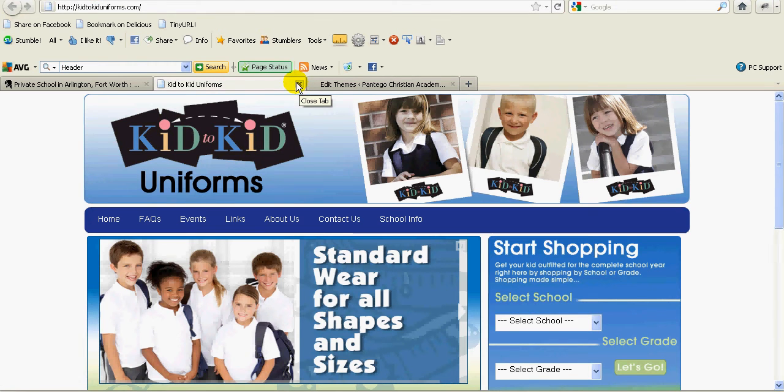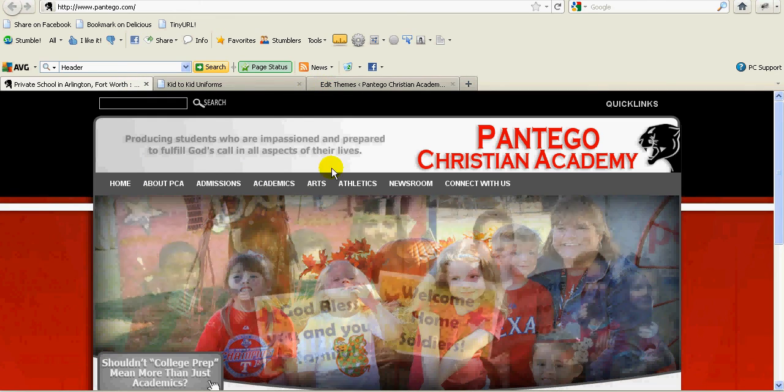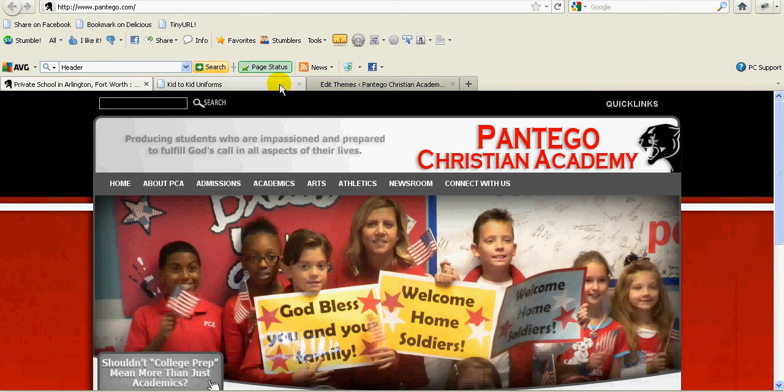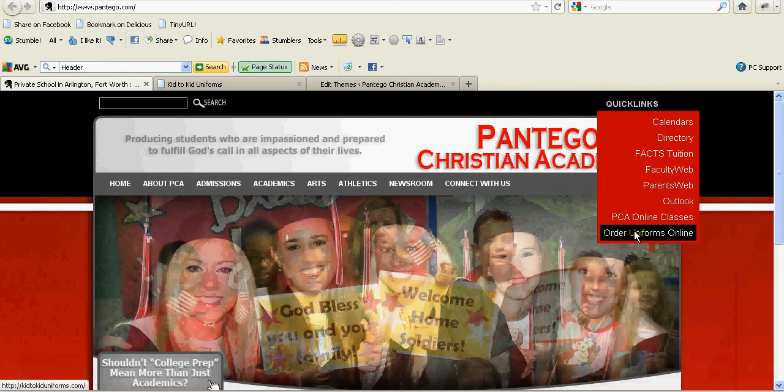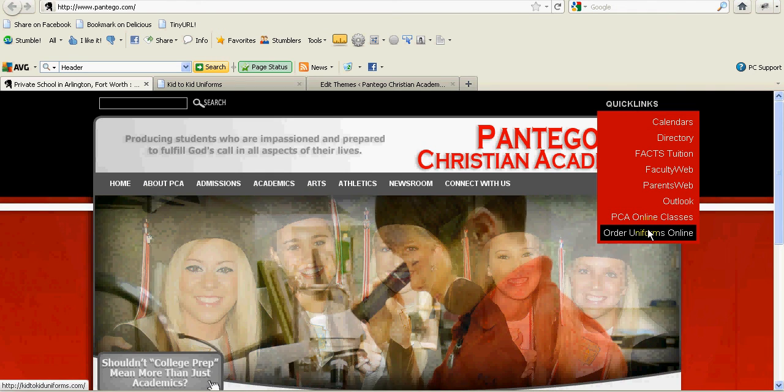The other changes may work in a similar fashion. Hopefully they'll be a little more user friendly than this, but this was an add-on that Quicklinks is not something we usually add to websites, so we had to kind of hard code that in, and that's how you make that change. Not too hard once you get the hang of it. You could add, as far as I know, as many as you'd like. Keep in mind, though, that they are quick links, so there probably shouldn't be a ton of them, but I think it's a good place to put the order of uniforms online. Okay, thanks.